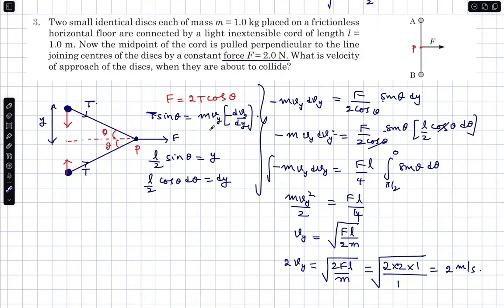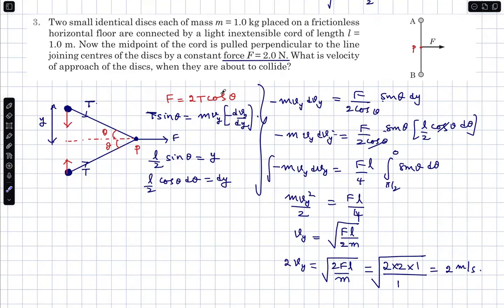T sin theta is MA. What is A in this diagram? A has two forms: dV by dt is one form, V dV by dt is another. That form I have used. Why am I taking minus? Because y is decreasing. So therefore, this is another equation. And geometry says, what is y? This is L by 2, this is L by 2 sin theta. That I have written here, and I have differentiated that. Now, please tell me, do you have any observations in these three equations?